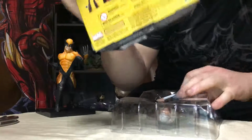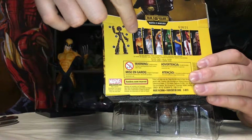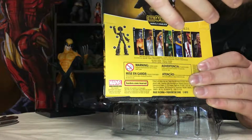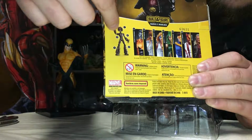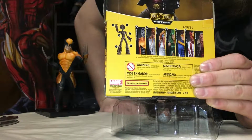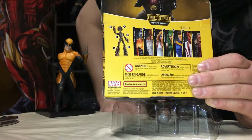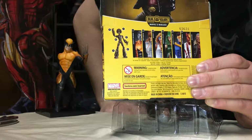I'll also go ahead and show you here, on the back, it shows all the figures you got here. Let's see, you've got Colossus, Shatterstar, Dazzler, Polaris, Cyclops, Sunfire, and Old Man Logan here. Old Man Logan doesn't come with a Build-A-Figure piece, but the rest of them all have the pieces to build the Warlock Build-A-Figure here, and I will be building him very soon as I get the other 3, and I will be doing a video on him. I will also be doing unboxing and review videos on all of the other figures I pick up in this line. And towards the end of this video, I'll show you the ones I already have, and show you what's coming up next.